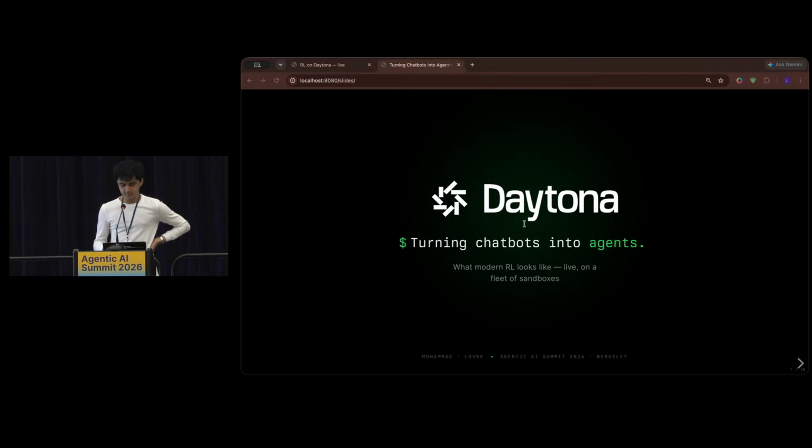To understand that: when you train an agent, the model learns by doing the task, and coding agents or computer use agents need a compute environment to perform those tasks. And so our infrastructure happens to be pretty well suited for that use case. The workshop is about how we came to this point, how exactly we went from chatbots to today's agents.